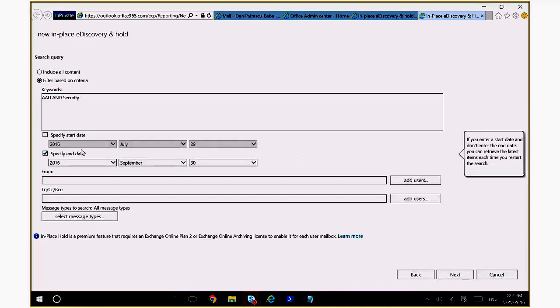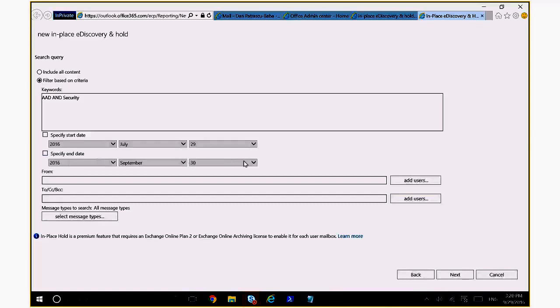And here we can also specify an end date, but it's better not to specify an end date if you want to place this specific search on hold based on this criteria, because in this case, if we specify an end date, then all emails and all content will be placed on hold until this end date.